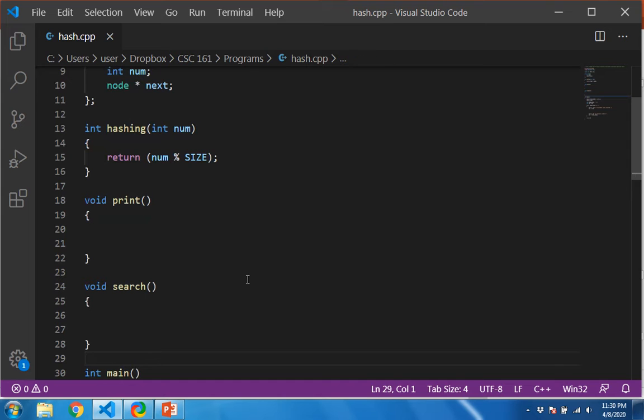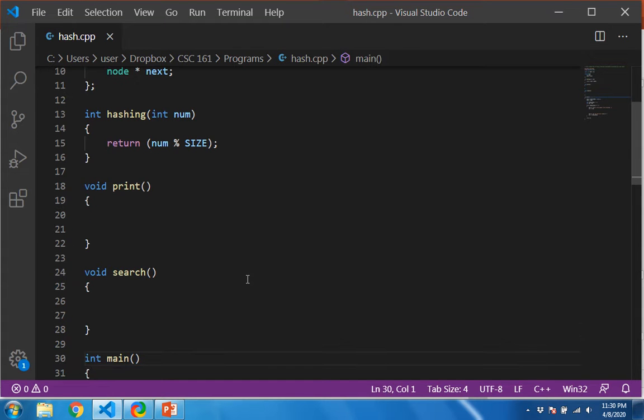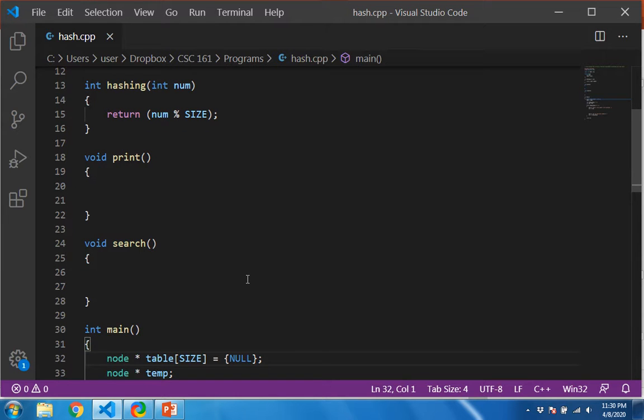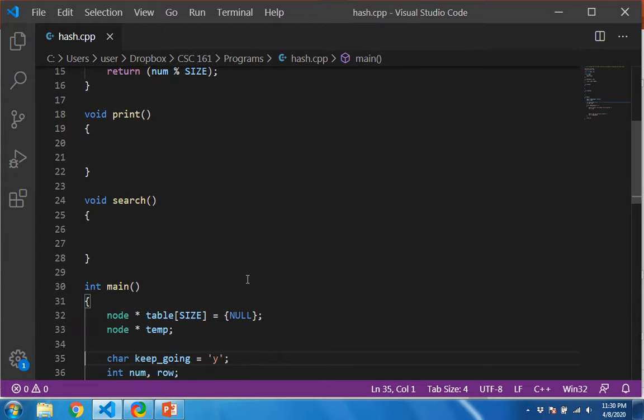Okay, so our task is to fill in three things. Our print function, which we already did, so I'll reproduce that here in a second. A search function, which we've talked a little bit about and isn't too hard, so we'll come up with some code for that. But probably it makes sense before we talk about printing or searching something to actually get some code together to build this thing. Otherwise, right, what am I printing and searching if I have nothing? So let's do the main first.